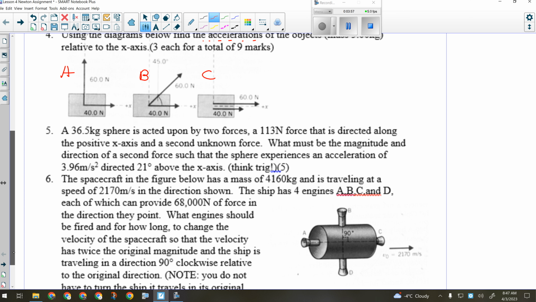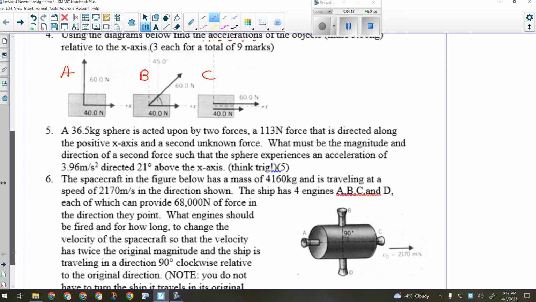So they're giving you the mass and the acceleration and one of the 2 forces. They're asking you to find the one they didn't give you, the unknown force. So you're kind of working backwards here a little bit to find one of the 2 forces that adds up to the vector sum of all forces.